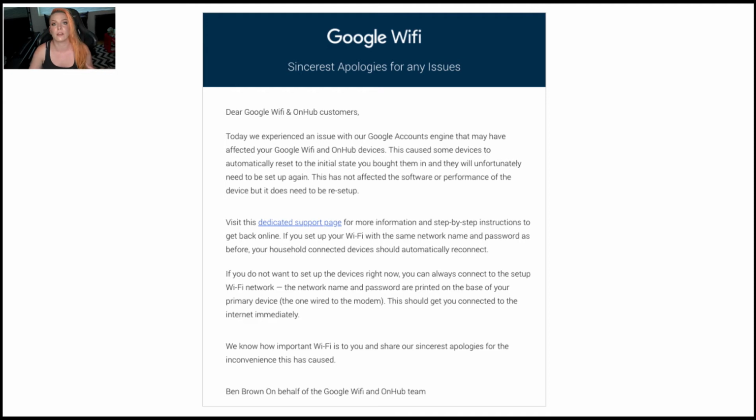And for some reason, on some users, this update rolled the device back to its factory settings. Because it now doesn't have access to the internet, because it's factory, Google wasn't able to roll that update back or push a patch. Everyone affected had to run through their entire network config process again.